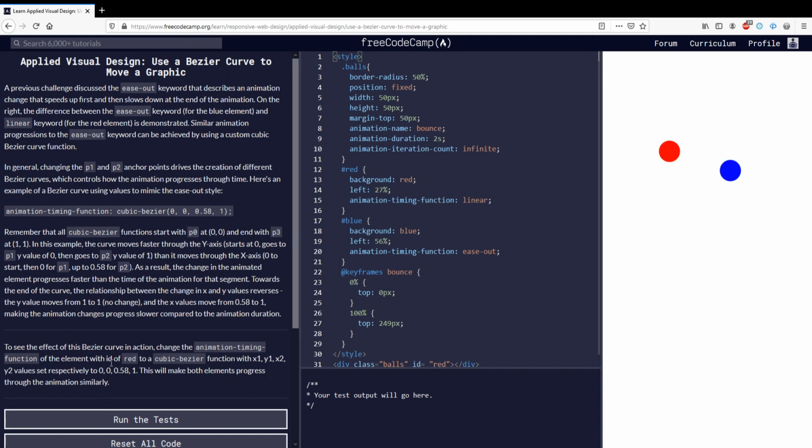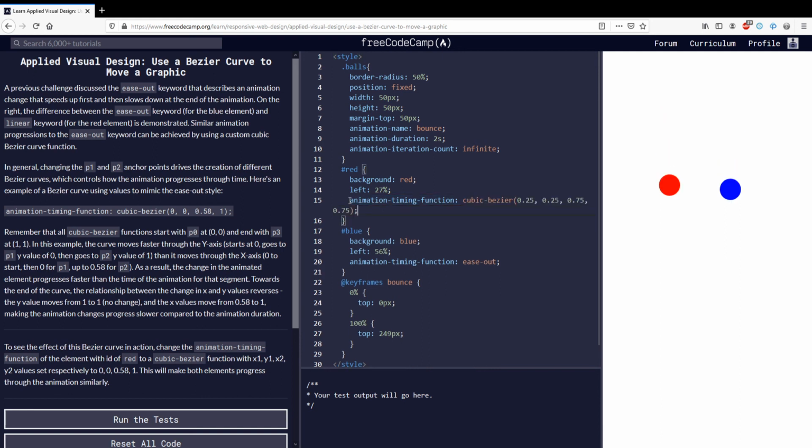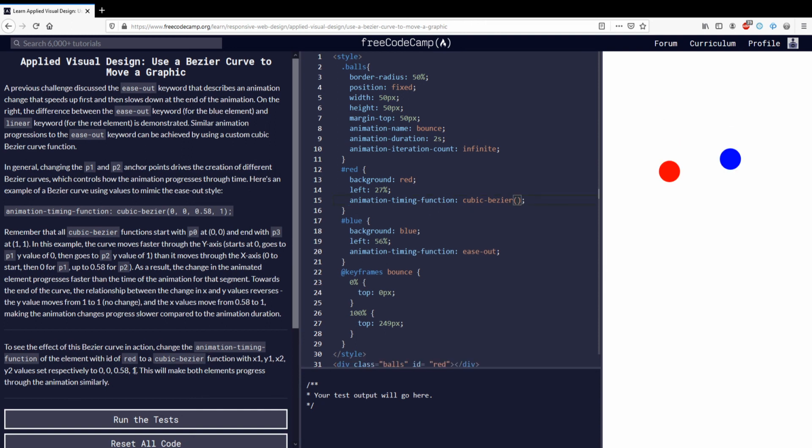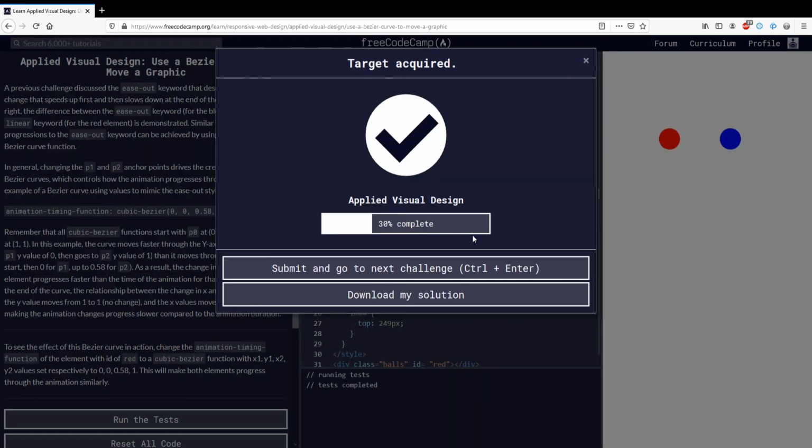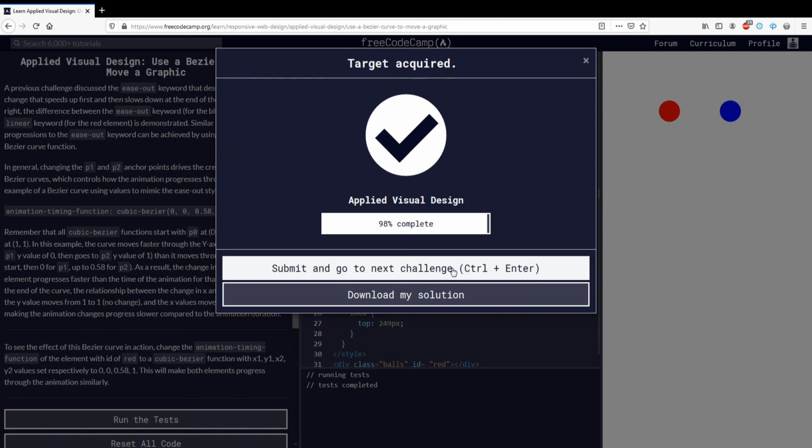Okay, let's change the red to D. Let's take these like this, put it here, and as you can see, it looks like linear. It probably is not, but it's very similar. Okay, so we got the last one to do.